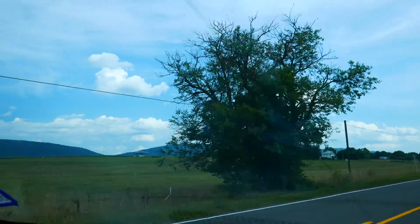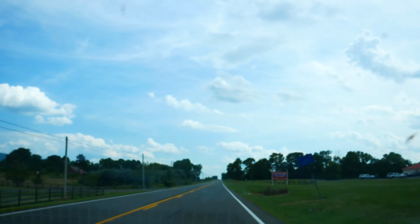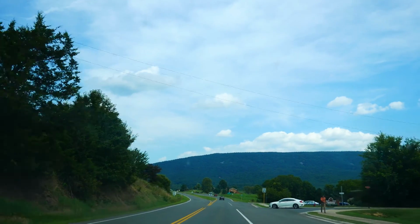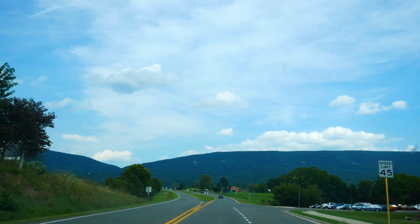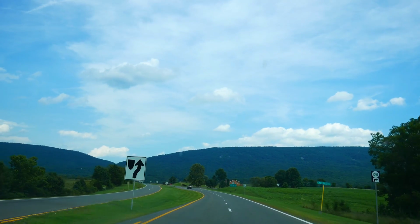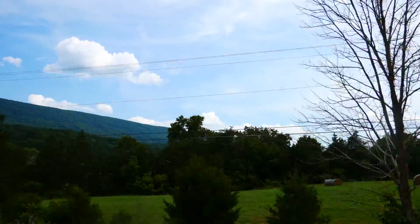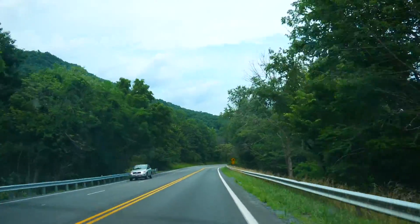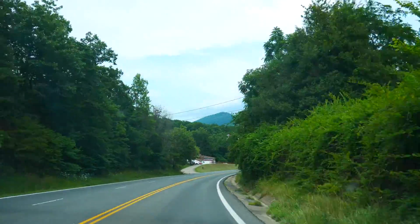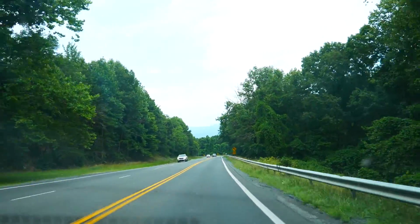So we finished with the cave tour. Now we are heading back to Shenandoah. We need to drive through some more of that national park. Then we need to get out the south exit and cross over. We had a plan to go to George Washington and Jefferson Forest, which may not be possible today because it's already 4 o'clock. Probably by the time we get there, it's going to be night. So probably we just drive through that at night. So that's about it.